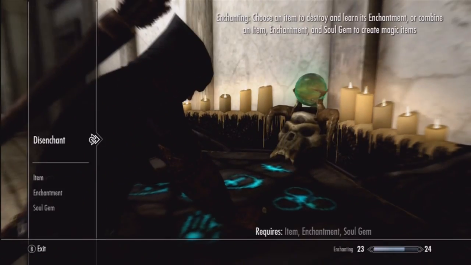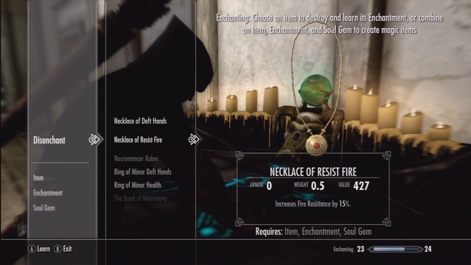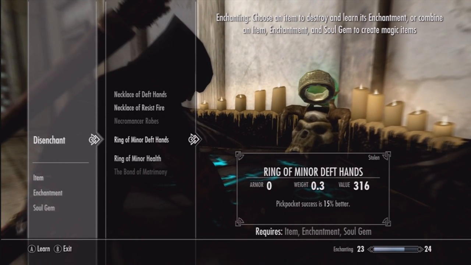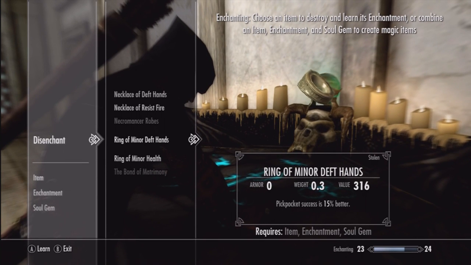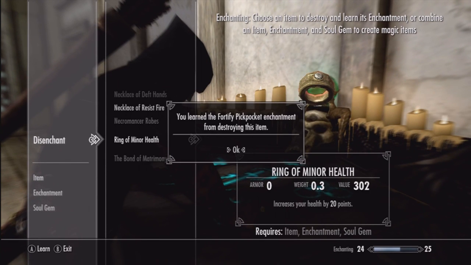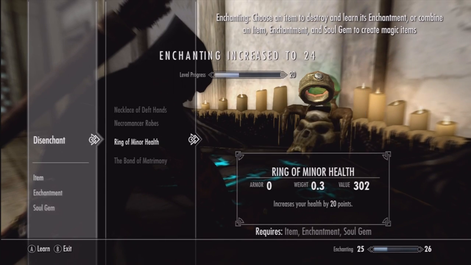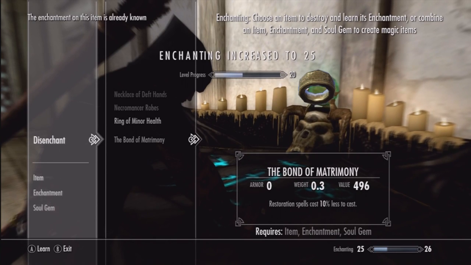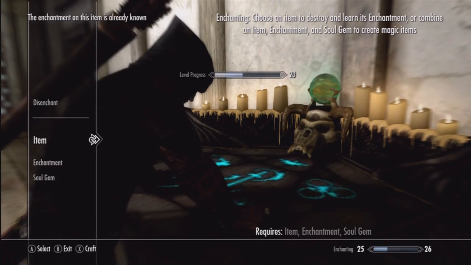Yeah, I hope he doesn't mind I use his enchanter thing. Necklace of resist fire, deft hands, pickpocket success is better. I stole this, so let's... I should probably disenchant it. Yes, and the resist fire thing as well, because, you know, I'm a dark elf, I don't need that crap. Ooh, the bond of matrimony, but I can't disenchant that. Oh, I already know it. Okay.